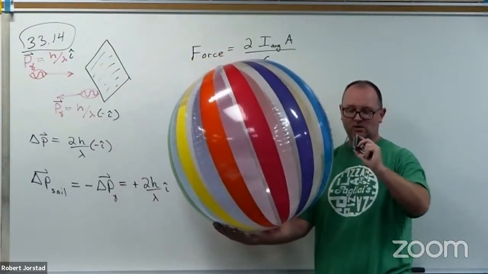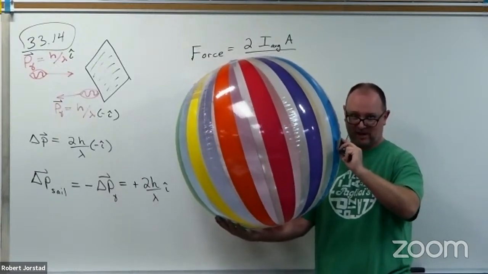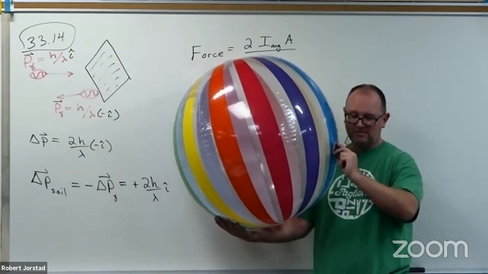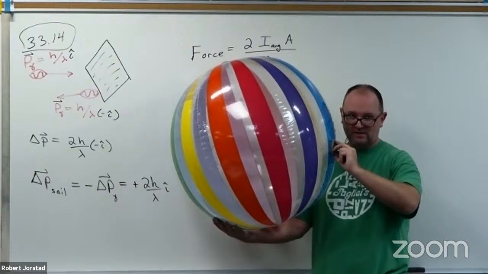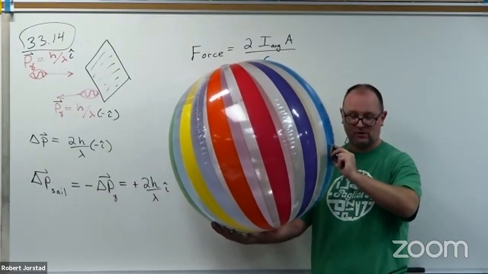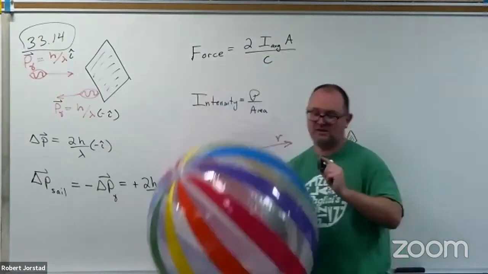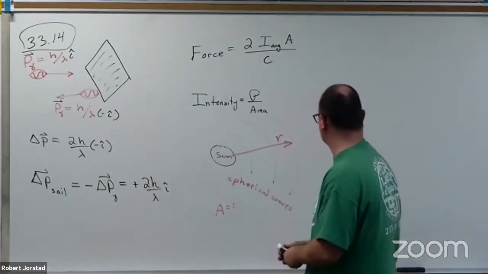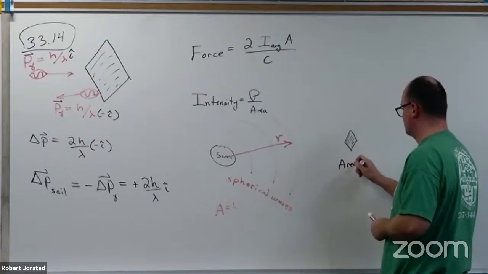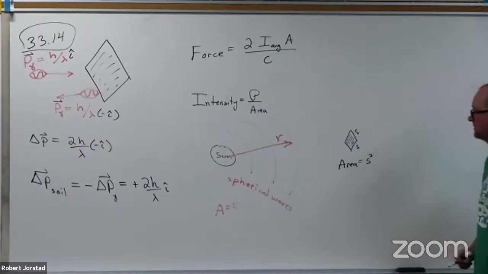And from the solar sail's perspective, you can actually treat the light from the sun as a plane wave. When you get far enough away from the center of the sphere, if you're a small object, the waves appear to be coming in plane waves, even though they were emitted from a spherical source. So at the location of the solar sail, we can think of the area as just being the area of the sail. So over here, the area is just s squared, where this is some square of side s.